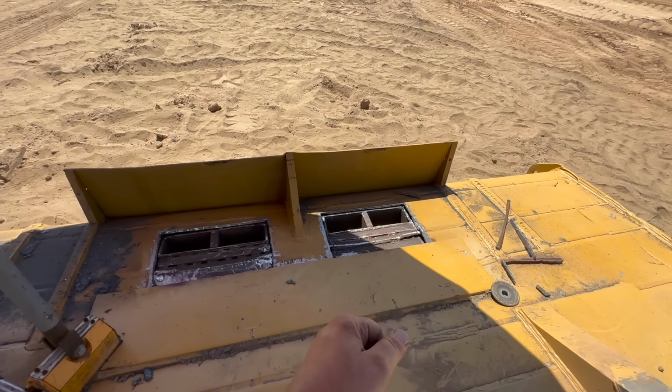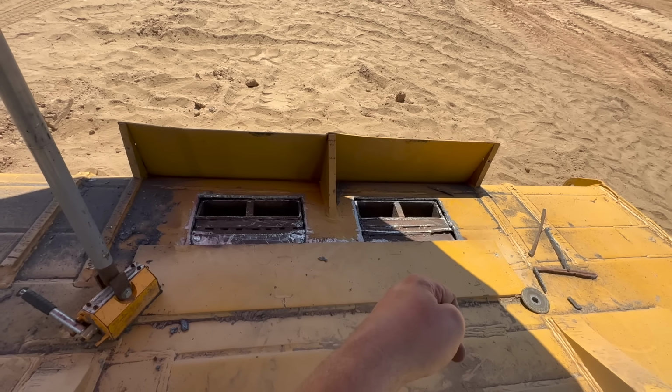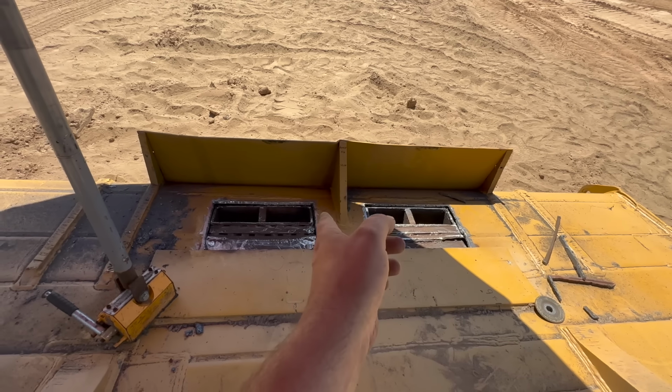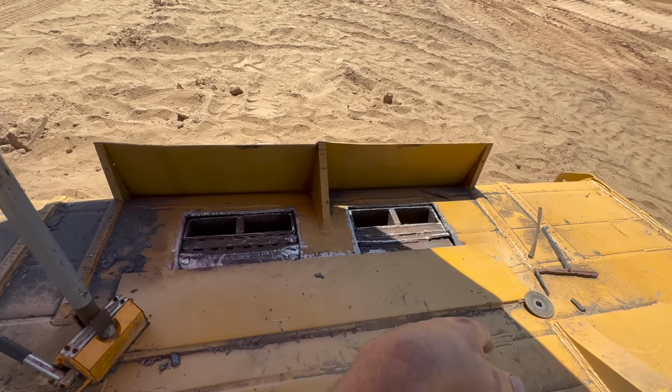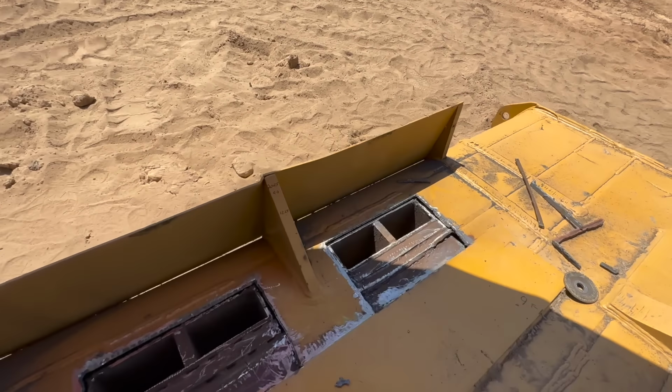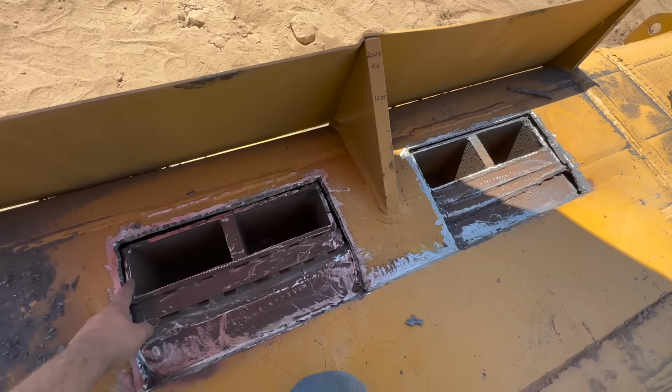I feel like it's a little bit thin. It appears to be 3/8. This looks perfect for some 3/4. So we're gonna throw some 3/4 in there. We're gonna tie the 3/4 in. We're gonna leave it a little bit short. We're gonna get the root tied into this.